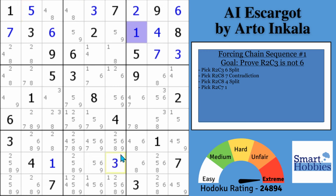Do 3 in block 8. And then you have to do another pick. In this case, we pick a 1 here in row 4, column 9. That should affect the most solves. So we'll remove that color, and we'll start another split of the forcing chain. So put a 1 right there. And let's see what we got here.